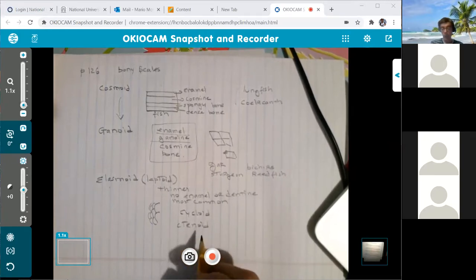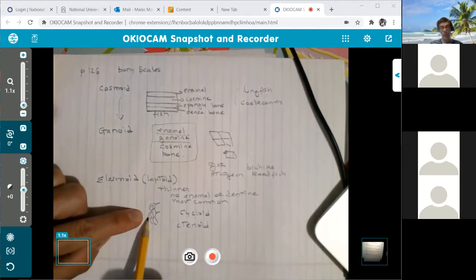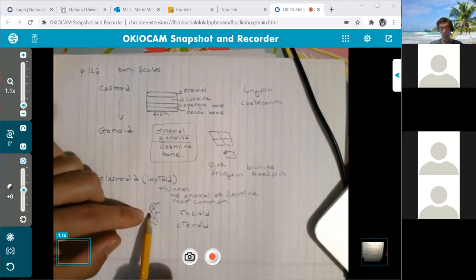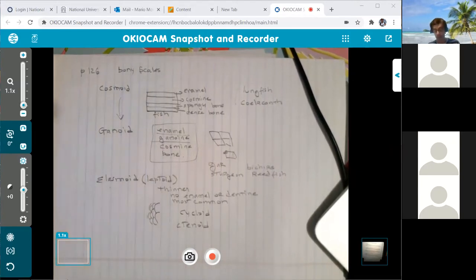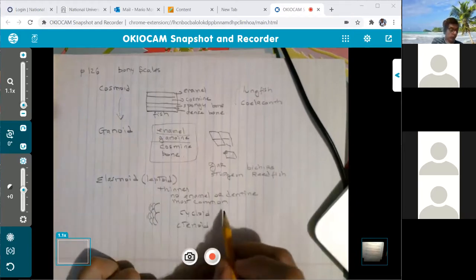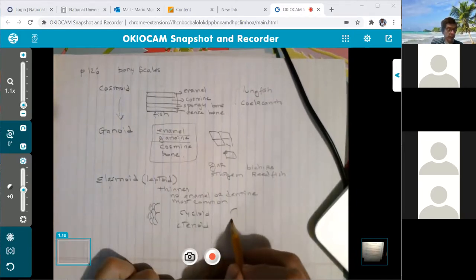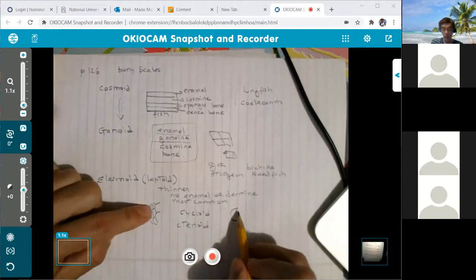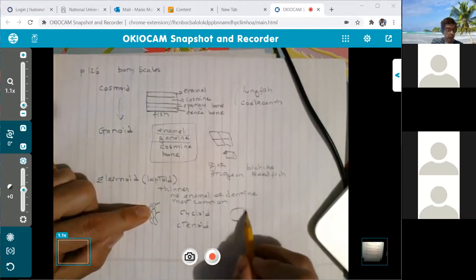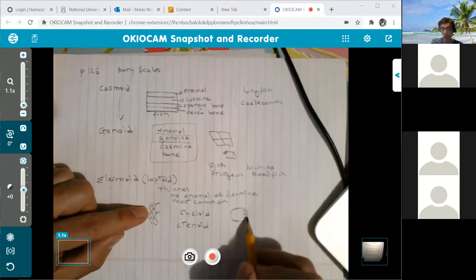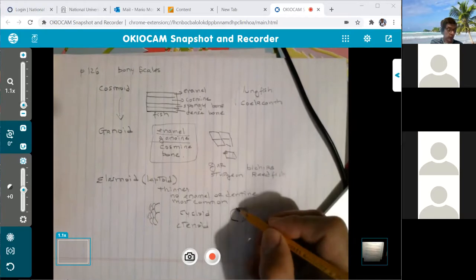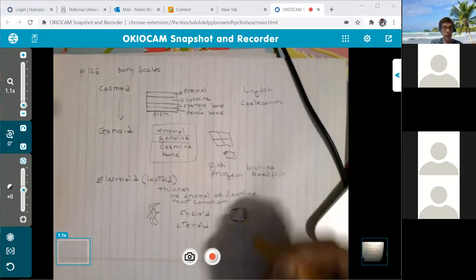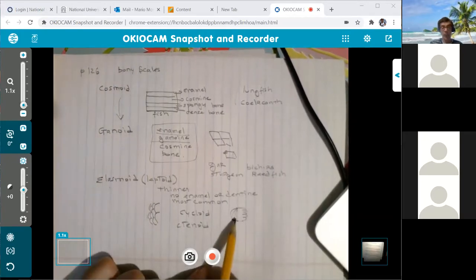That has to do with this edge right here, the edge of the actual scale. Let me draw one. Here's a scale. This is the part that you see, and this is the part that you don't see. This is the part that's attached to the body. And I said that they have concentric layers, so these will be the different layers. So you can count the age of the fish.